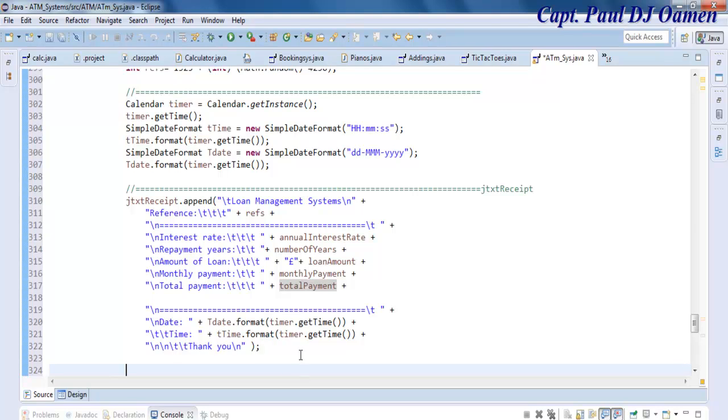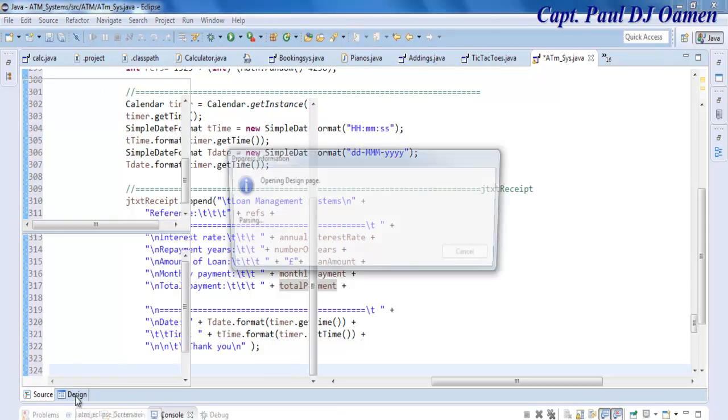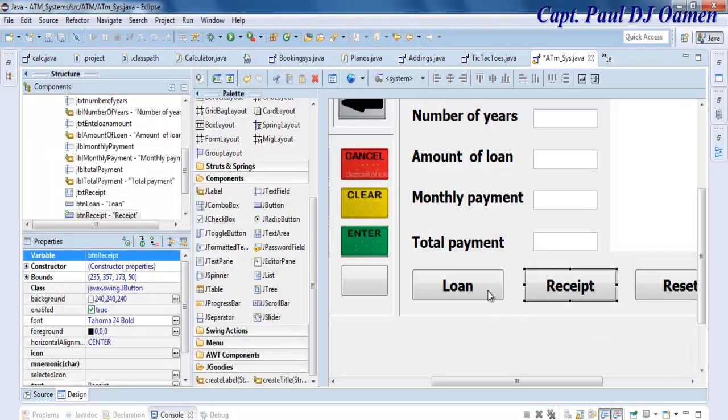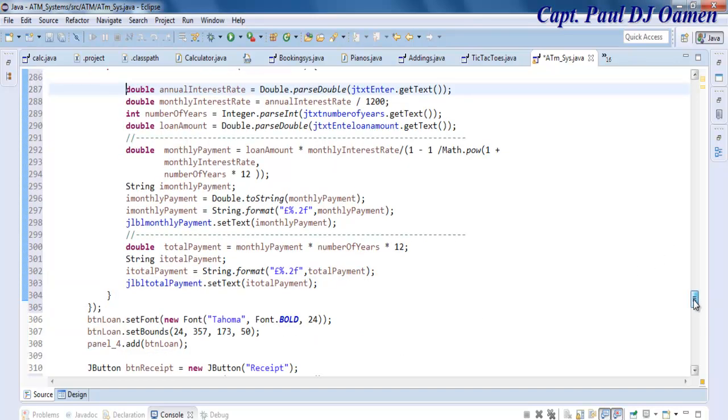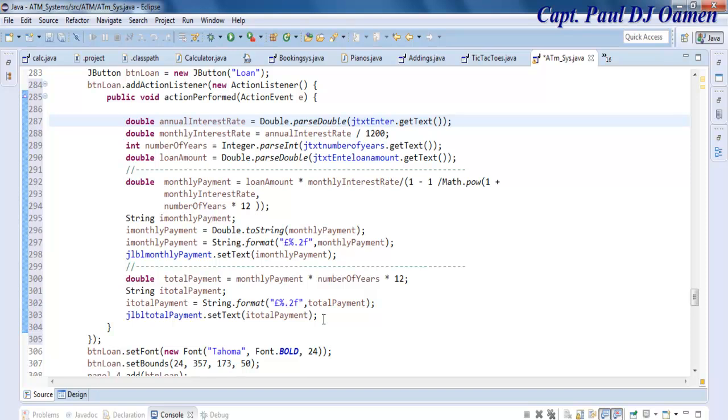Okay, so finally, it's not finished yet though, we need to take care of this loan. And right there, those are the lines of code for the loan itself. And for your information, there's already a step-by-step tutorial on YouTube that shows you how to work out the loan management system itself. I already have that on YouTube.